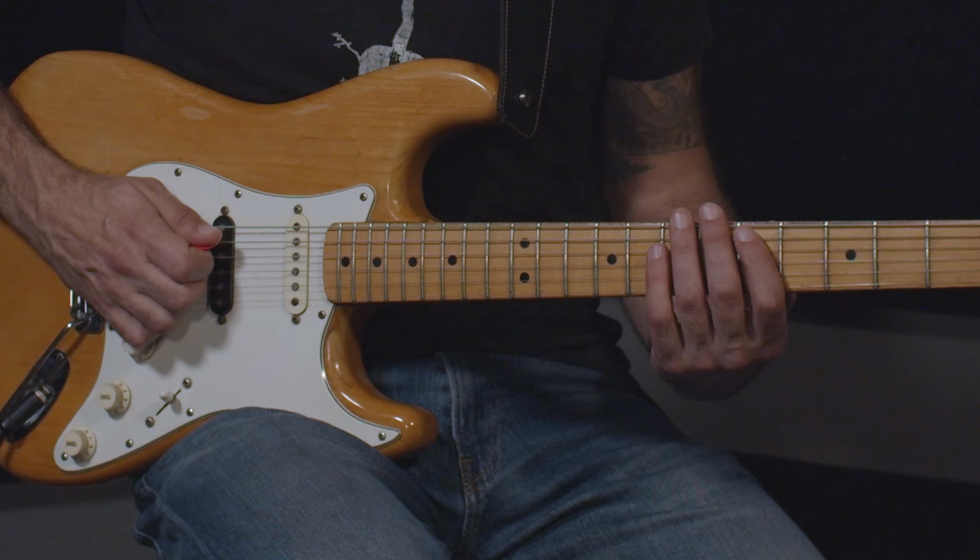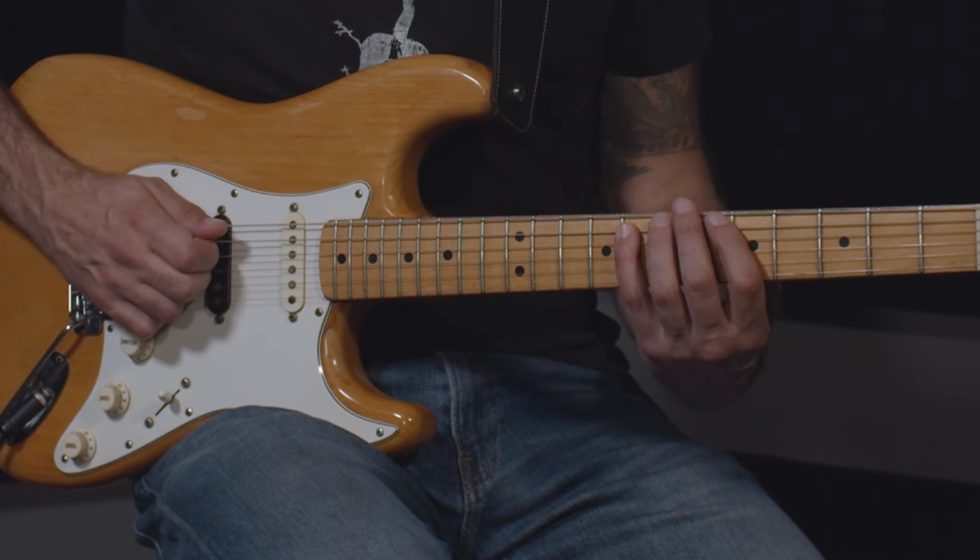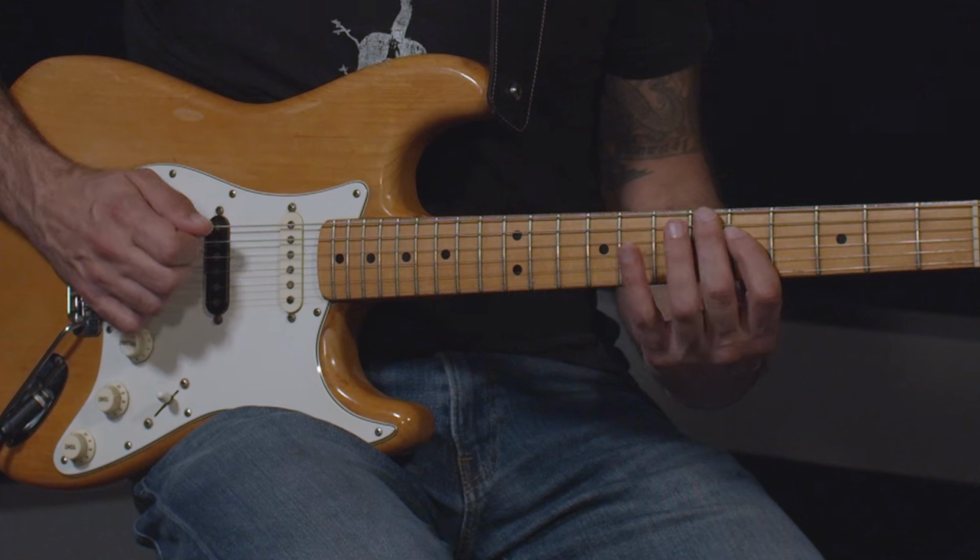Now, if we want to move on and look at another interesting pattern, for me it would be 7, like another odd time signature pattern. So 7, I see it as a combination of 3 and 4. We looked at 3 and we looked at 4. Now we combine them, all following the scale. So 1, 2, 3, 1, 2, 3, 4, starting always from the same note, each of these parts of the pattern.